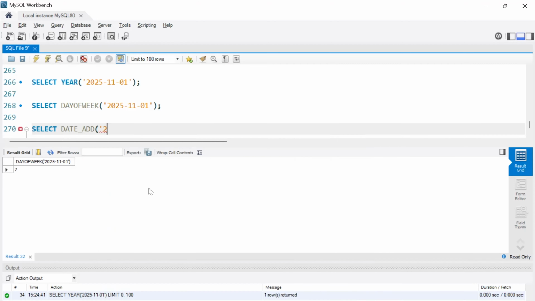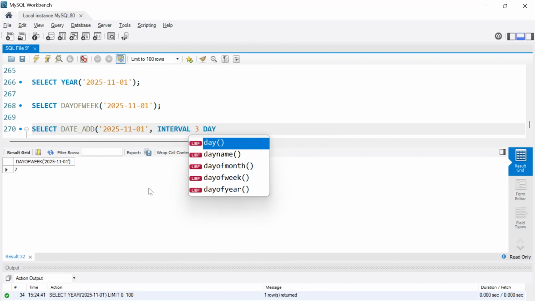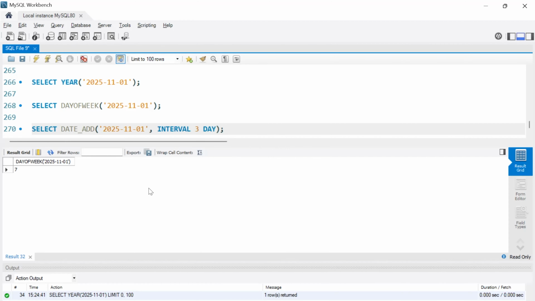So first I need to provide the date, comma, interval 3, and so I want to add the 3 days, and you can see the date has been changed from 1st of November to 4th of November.